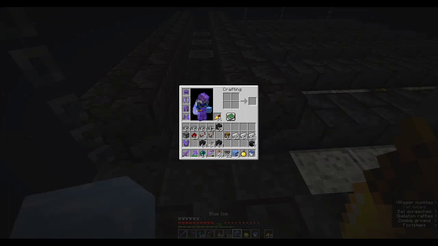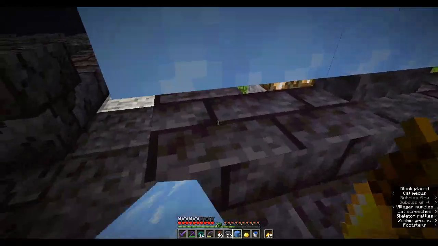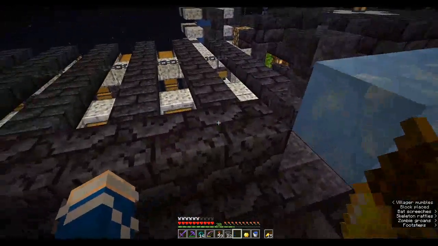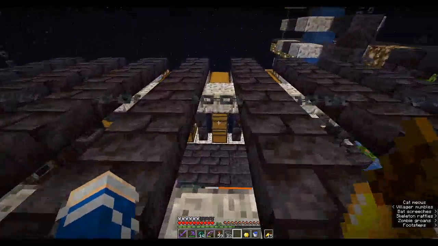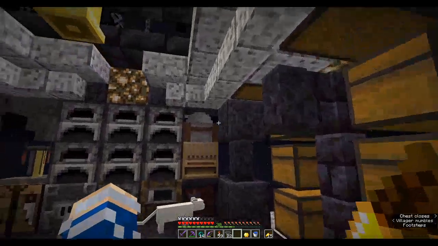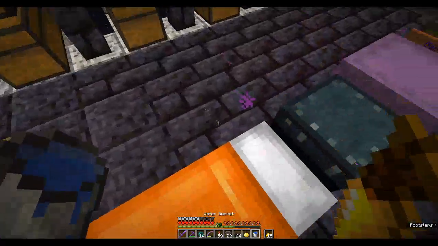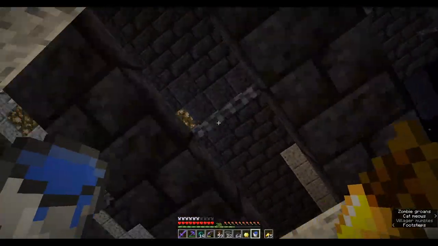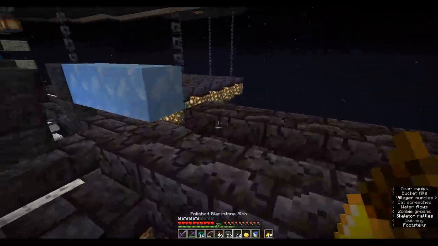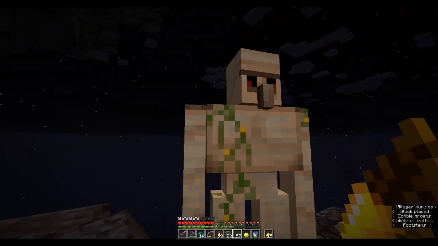All right. And then we will have blue ice here, I guess. Probably should slab all this up here off just to be extra safe. Okay. Making sure I didn't accidentally set my spawn somewhere it shouldn't be. I've done that by accident.